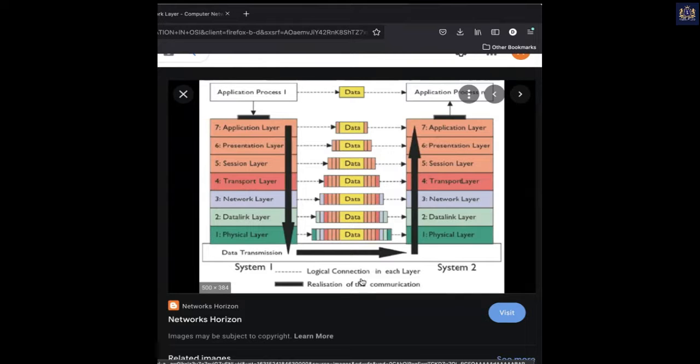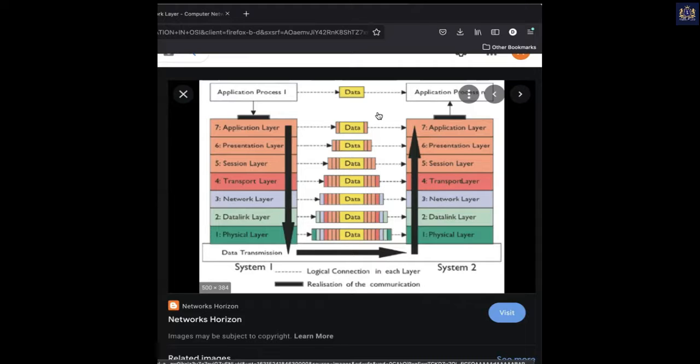Whereas there's something called decapsulation, which happens the other way around. Once it reaches the physical layer, which is where the data travels through cables, and gets to the other side, to the other PC, it decapsulates. So data link takes its information, then the network layer takes its information. Whatever was added here is taken off as it goes up, right? So this is the understanding of encapsulation and decapsulation.